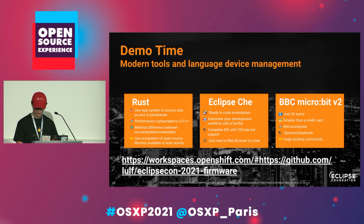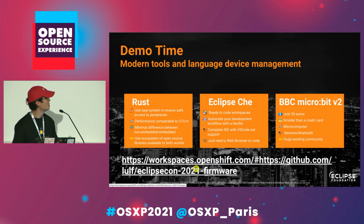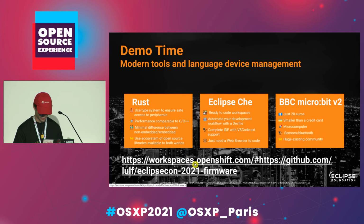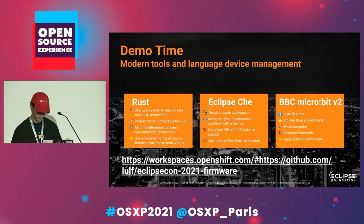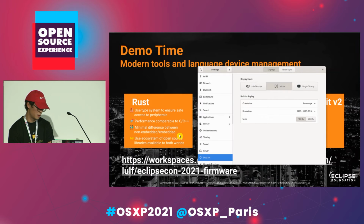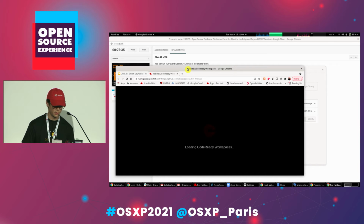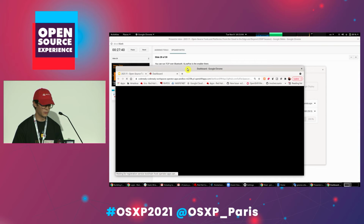So this is going to be a demo that you can reproduce yourself if you have a laptop with a browser. So what you would just have to do is click here. Wait a second, I have to switch the display. Okay. So yes, just need to click here, and this is an instance of Eclipse that we host at Red Hat. This is free of charge, limited in resources, but you can give it a try. There's a 30-day trial, and then you can renew it if you like. So every 30 days it would be reset from scratch.